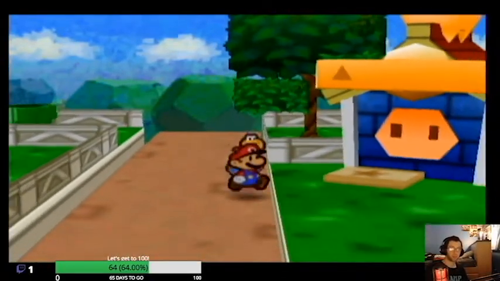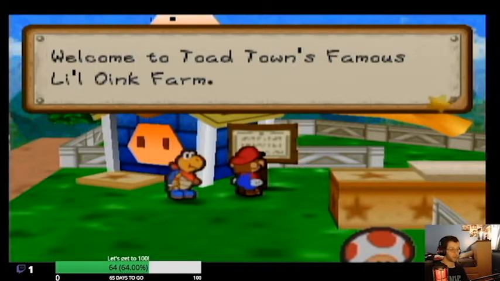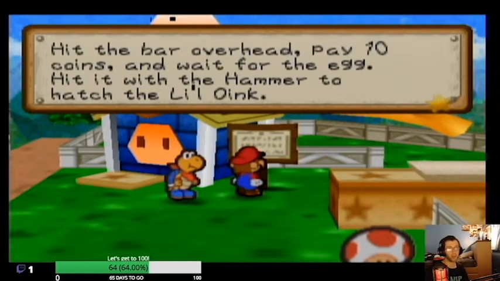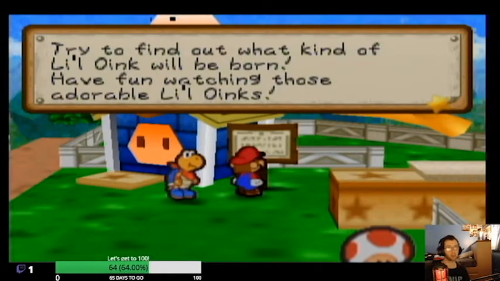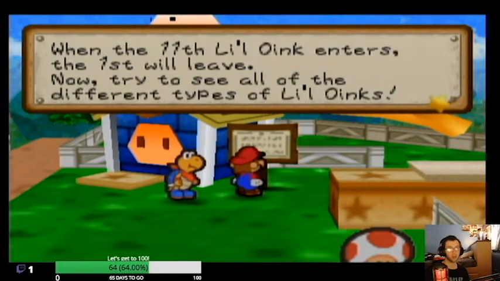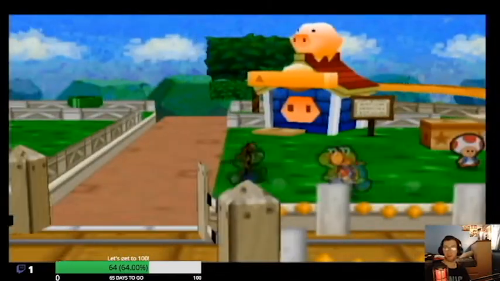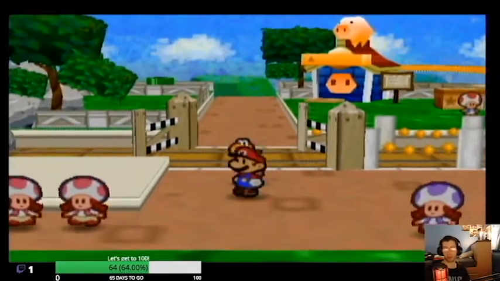Alright. Now here we have the Toadtown famous Little Link Farm. Hit the bar overhead, pay 10 coins, and then wait for the egg. Hit it with a hammer to hatch the Little Link. Try to find out which kind of Little Link will be born. Alright. So I honestly am not really sure how the Little Links work, but it's something.